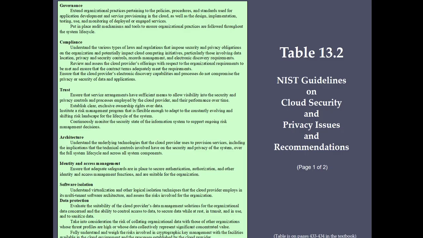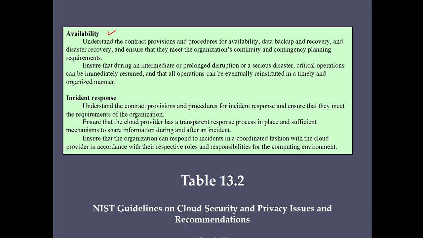After that, we went over the NIST guidelines on cloud security, and the main parts we talked about are trust, access management, software isolation, like in VPNs, data protection, availability, and incident response, like disaster response.